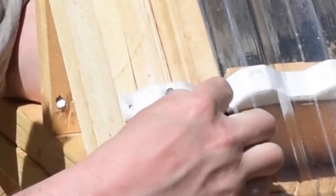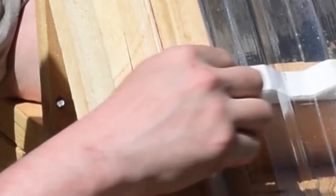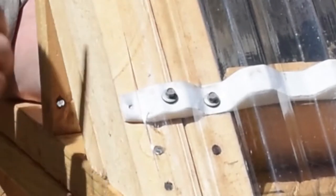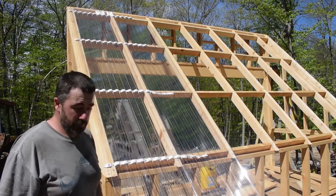So I'm gonna put some down in the valley and some in the peak of the roof and make sure that it has a good seal both through the top and the bottom, which is where it's most important. So this shouldn't take too long. I'm just gonna go ahead and finish putting the rest of this roofing on.